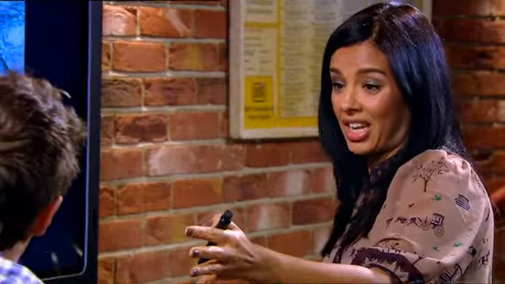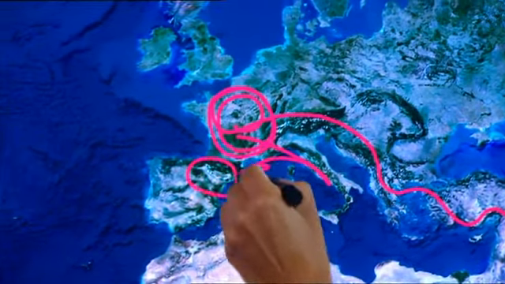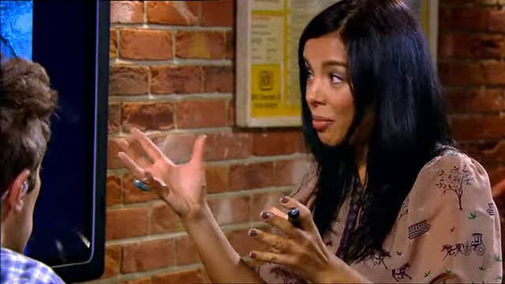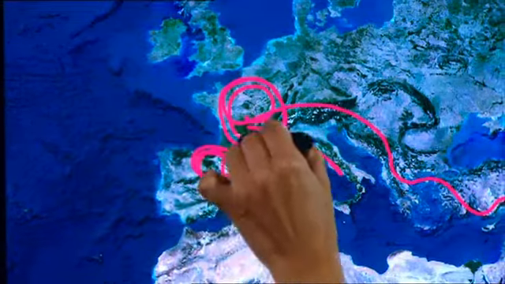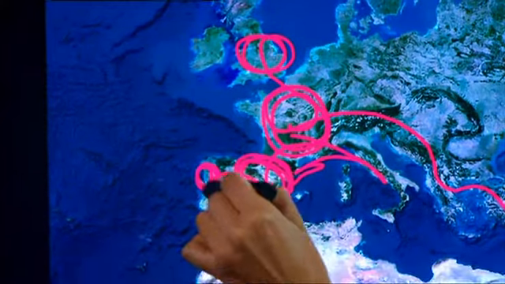Then the Ice Age hit. It peaked at about 18,000 years ago when we had to retreat back into the Med and into northern Spain, and that's where all those really cool cave paintings come from, okay? Then the Ice Age began to retreat about 11,000 years ago or so, and we moved back through Western Europe and into Great Britain. My ancestors actually went to the sun and hung out in Portugal.